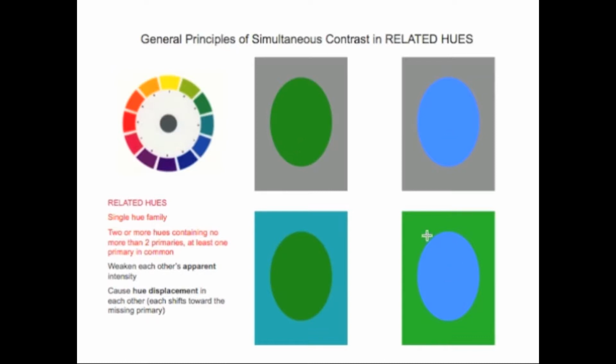In this case, the blue and the green, we have only two primaries present. So we have blue and yellow. The green is imposing its afterimage, its complement, red, onto the blue. And if you compare this blue with this one, this should be looking almost blue-violet, whereas this is not. So there's a lot more red going on in here perceptually, but it's not being admixed in. It's not a physical addition of red to blue. It is a perception being caused by the green.